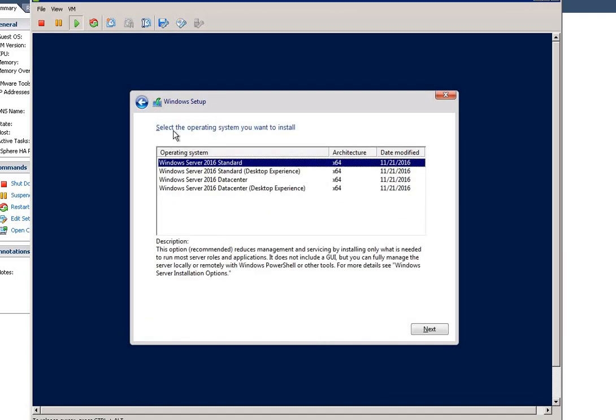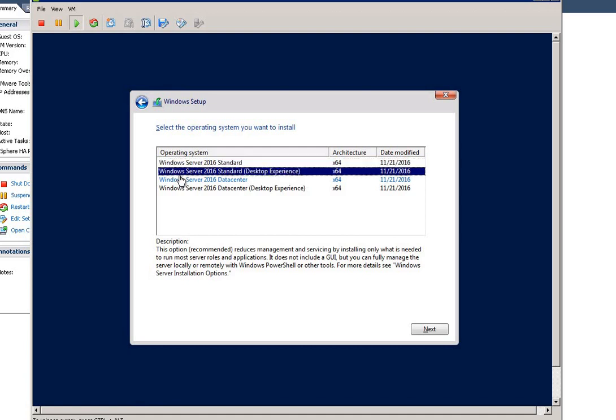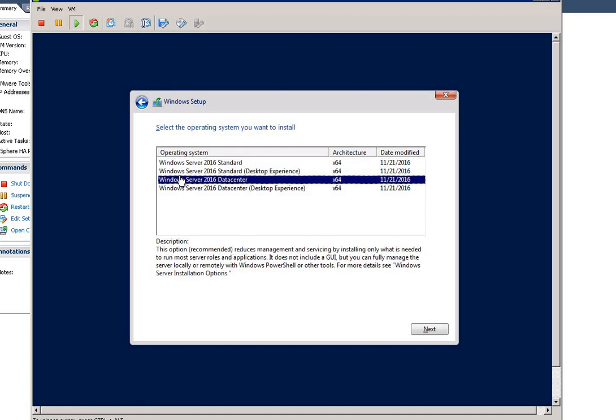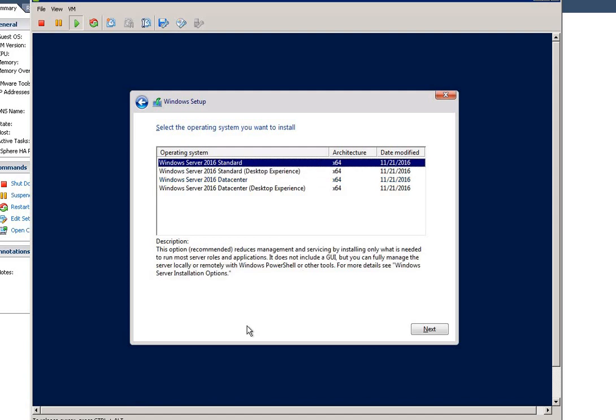Now it is asking me what type of operating system I want to have. I know that it's Windows Server 2016. But in server also, should I select Standard? Should I select Desktop Experience? Should I select Datacenter or Desktop Experience? So you can check the description here. If I select just the 2016 Standard, it won't give me the desktop experience.